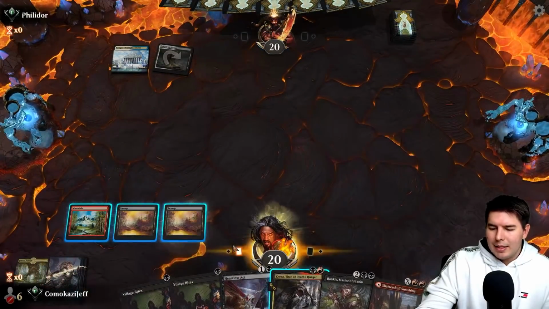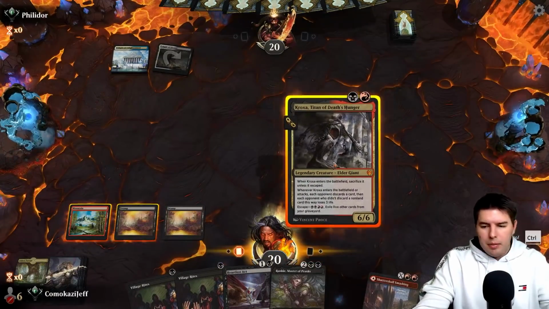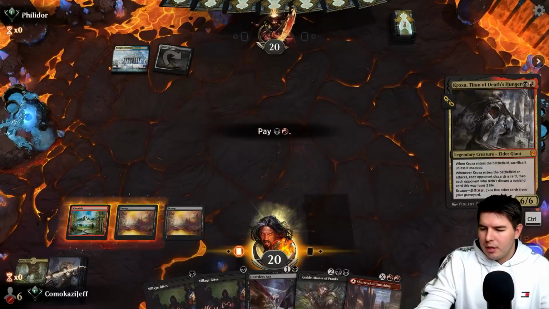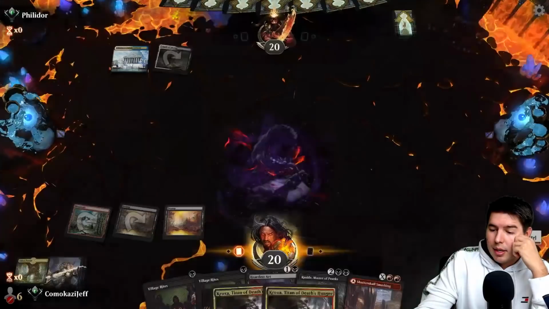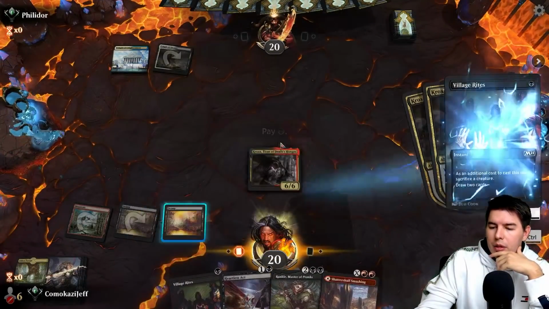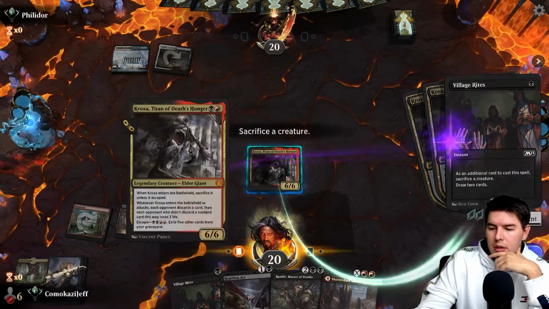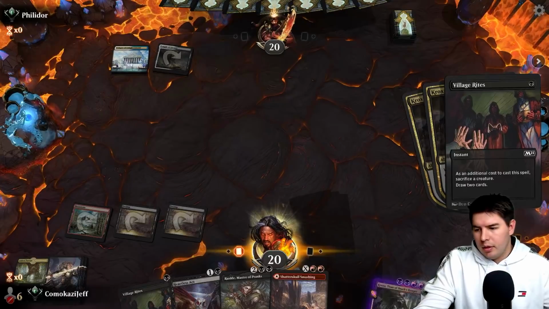That's nice. All right, hold up full control. I'm not sure if just putting that there actually stops it. So auto pay. Yep. Kroxa. We will village rites. There we go.